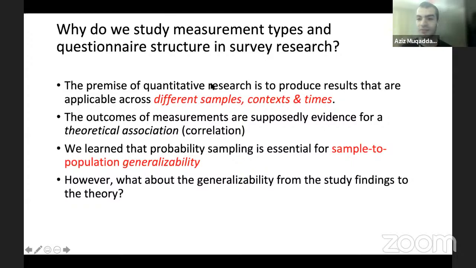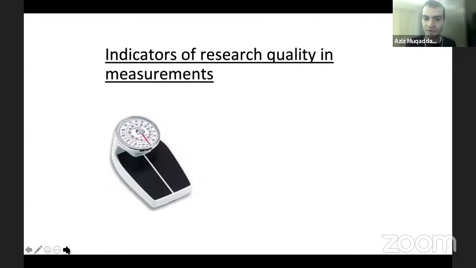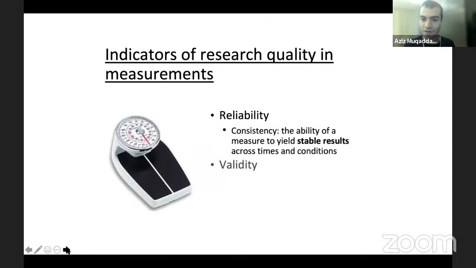So we're talking about reliability and validity, and we said that before. Basically, we're talking about generalizability. And as I mentioned in the recorded lecture, what if the study that we conducted, let's say the survey, could be applied to the theory? This is more about the structure of the survey itself or the questionnaire. And I gave the example of the scale, whether it would have both reliability and validity.